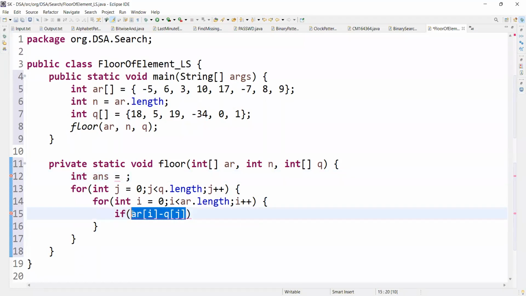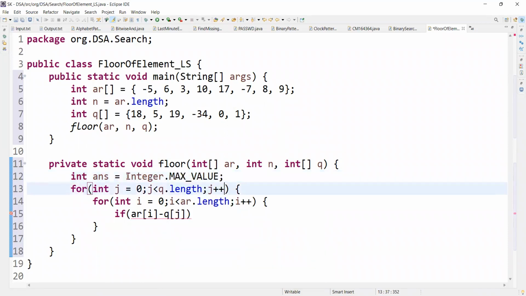Whatever this difference is, it should be the minimum, right? We can't have higher. So we don't know initially what our answer should be initialized to, correct? We can simply initialize it to Integer dot max value, because if we assign it the maximum value, we know that at the end we are going to get the right result.